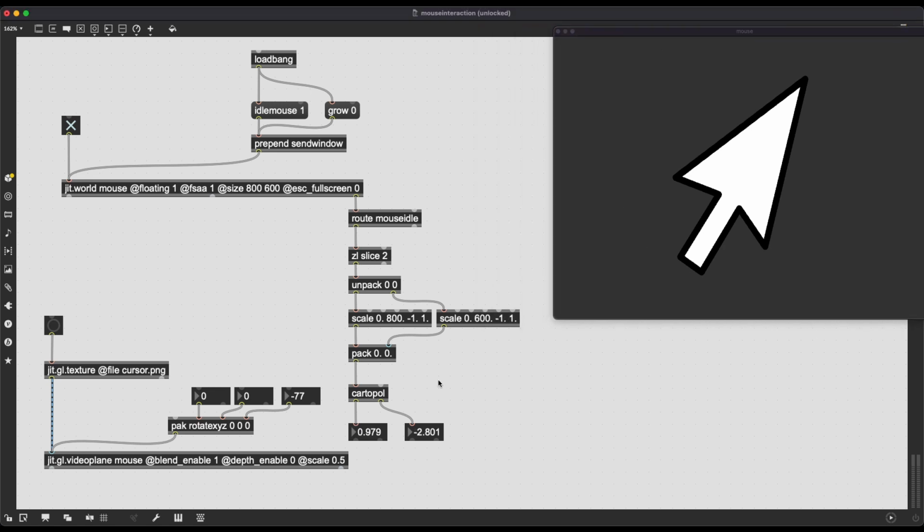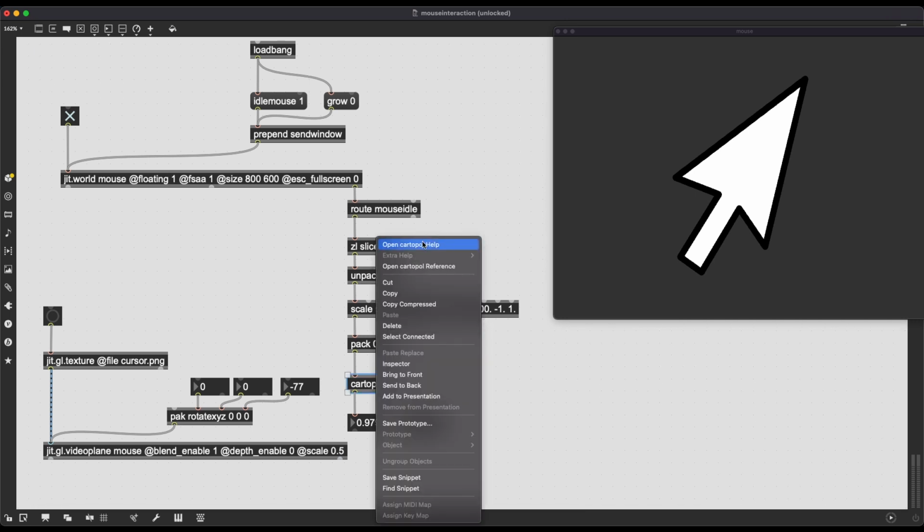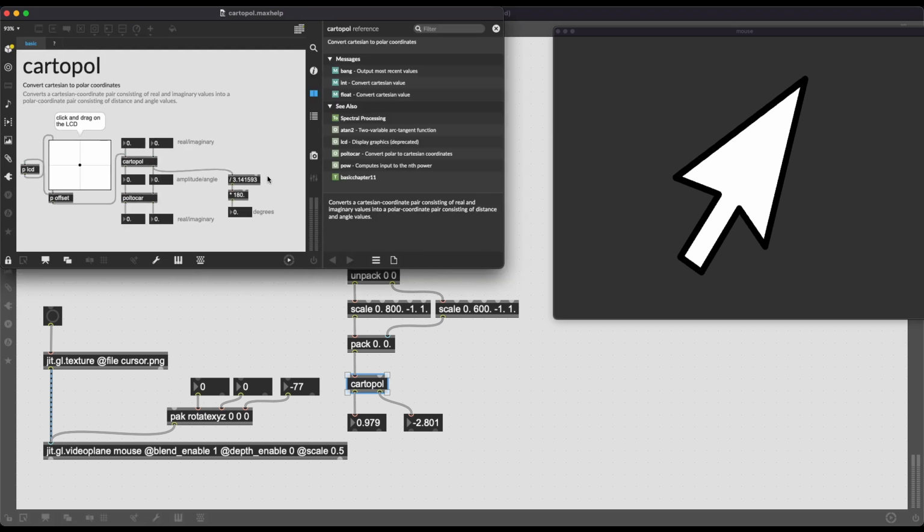And I don't think there is an object that will do that translation in regular Max, but I can go into the help file of car-to-pol and I can very simply find the mathematical operation that's going to convert the angle in radians to degrees.